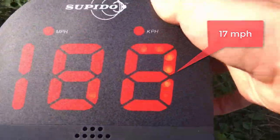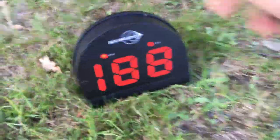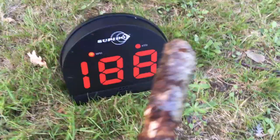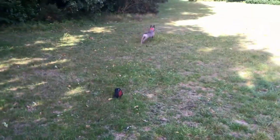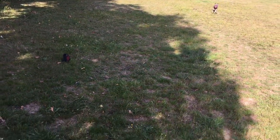Actually saying 17. That was with me tricking Claude like I was going to throw the stick. We'll try it again and try and trick him so that way we know that the stick's not going to be triggering the speed radar, whatever it's called. Right, back, back, back. 1, 2, 3, go. Ah, it's the wrong side. Come here. Come on.